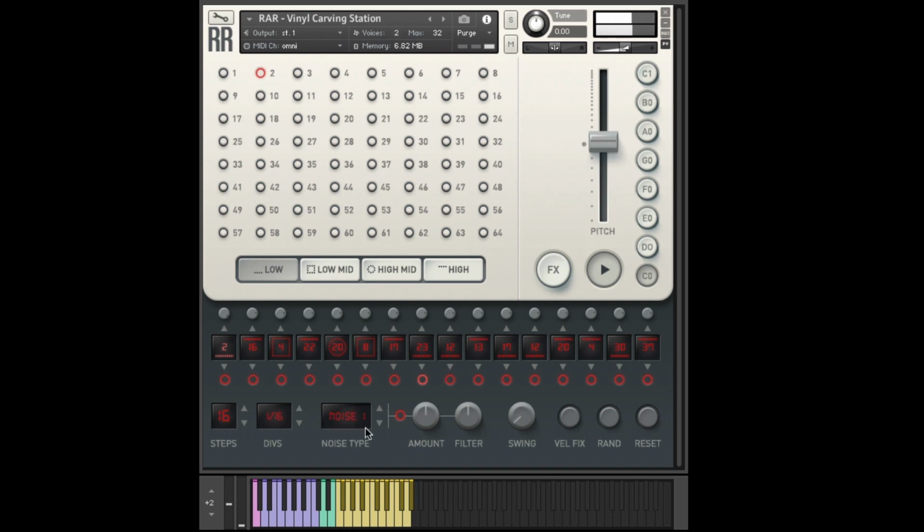And here is our noise type. We've got lots of different kinds of background vinyl noise, which we sampled independently. You can control the level of it, filter it here, as well as turning it on and off. And this can be done with a key switch. And this key switch starts and stops the whole playback.